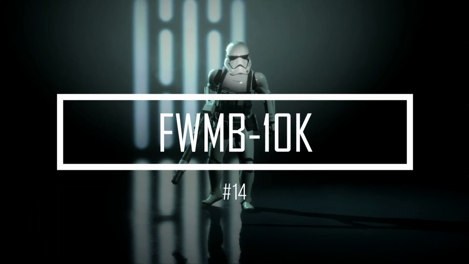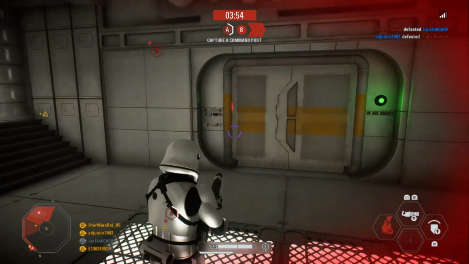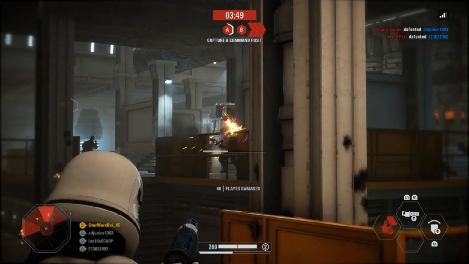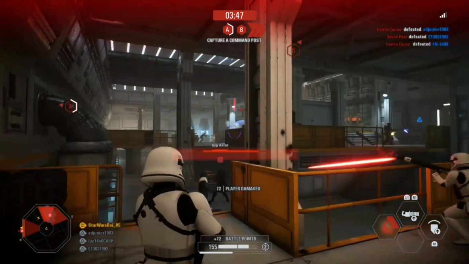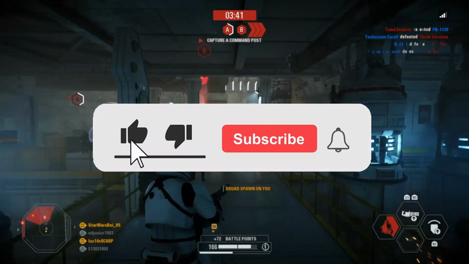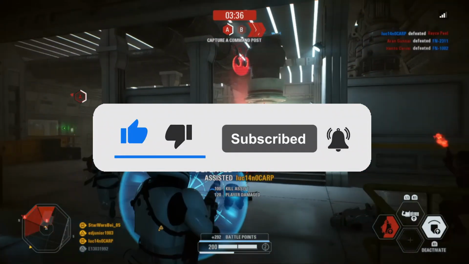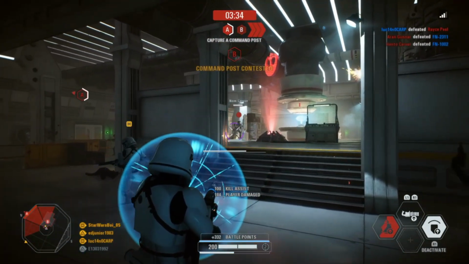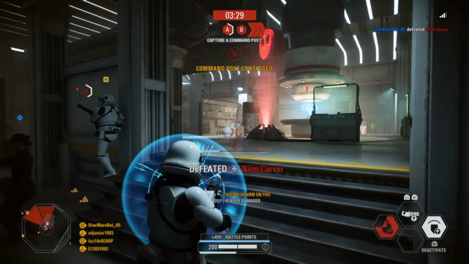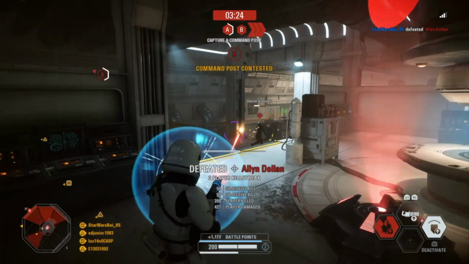Number 14, the FWMB-10K. This is where we start getting into the good blasters, and this is the definitive spot for this gun. It doesn't really hurt anyone's existence by using it, and it doesn't really hurt putting it in this spot. It's just kind of a good gun, if you know what I mean. The FWMB-10K has the slowest fire rate out of all the heavy class's LMGs, and it does have pretty questionable attachments such as night vision and ion shot. Like, come on, you're gonna give night vision on an LMG? Like, why? This gun is just decent.